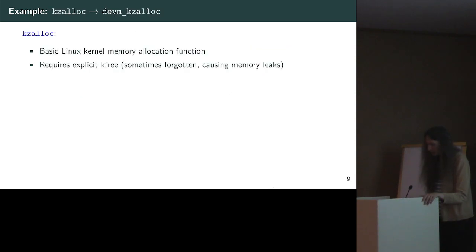So another example is kzalloc and devm_kzalloc. The Linux kernel is a self-contained object, so it defines its own memory allocation functions. kzalloc is just like malloc, except it is at the kernel level, and the Z means that it zeros the data. That's not very important. The important thing is that it's C, there's no managed memory, so whenever we do a malloc, we have to actually do a free afterwards. And frees can be forgotten, and we get memory leaks, a traditional story.